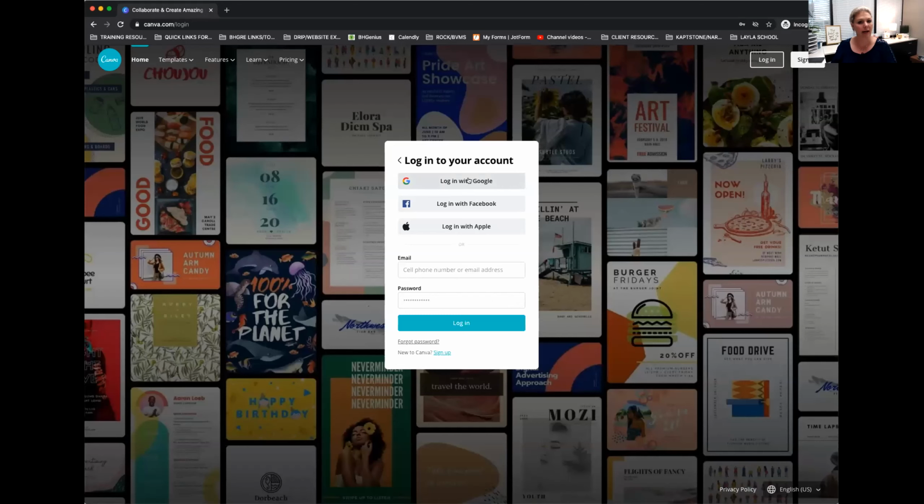So you're going to click one of these options here, log in with Google. It's what I recommend. I'm going to start here on my free account. I'm guessing that many of you don't have paid accounts yet. I'll get into the differences towards the end as we go through. But just for the sake of simplicity, I'm going to log into an account that I don't use very often. I use it for training because it's one of the basic accounts, and so I can really show you an apples to apples comparison of probably what you're seeing when you log in.